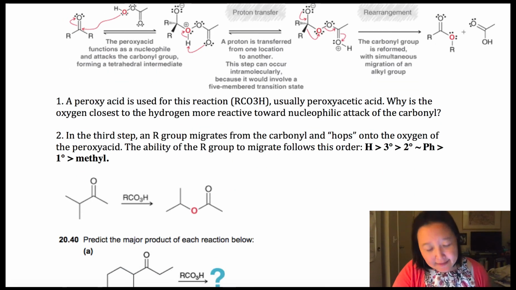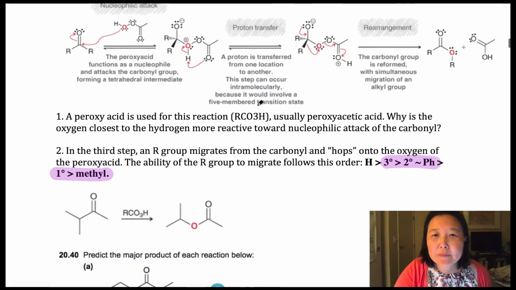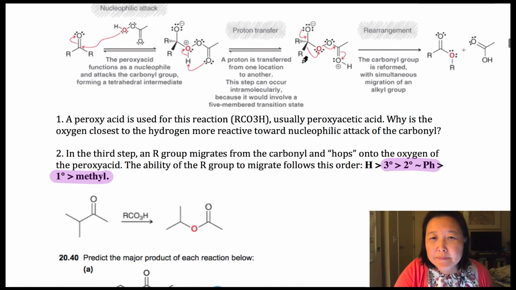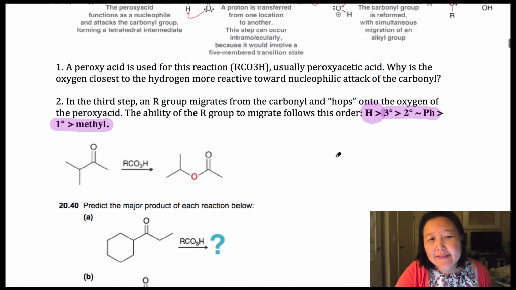And that is, for the most part, like with carbocations, where the one that can bear positive charge better, like a tertiary or secondary, is more easily migrated because it sort of takes its electrons with it and can migrate. But it turns out that hydrogen, for some reason, is the best migrator. And so let's look at examples of that.